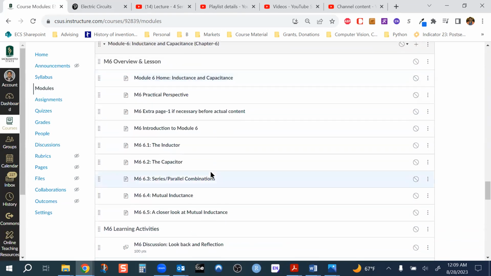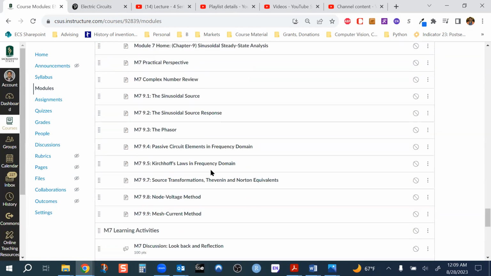Now, that's a lot of discussion about Canvas. What I really want to do is to show you the Moodle environment where your homeworks and exams and quizzes are taken.